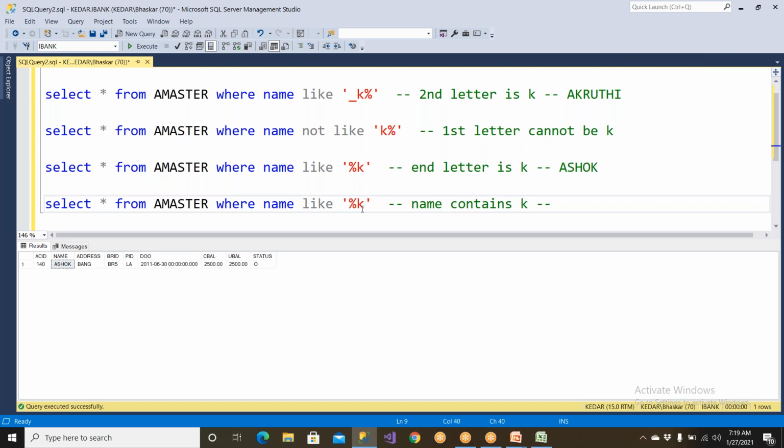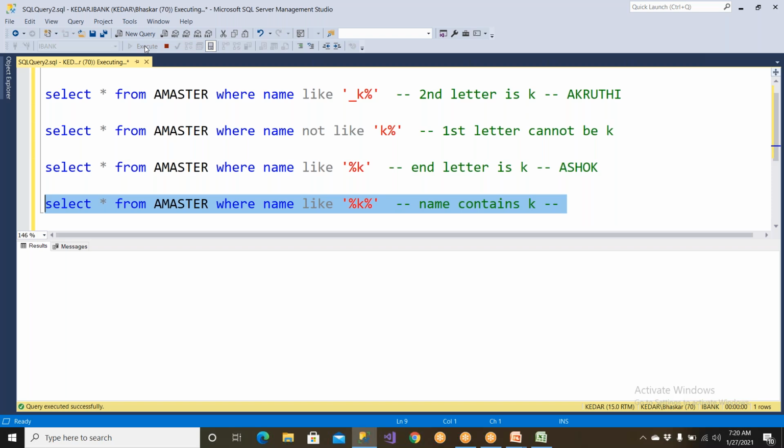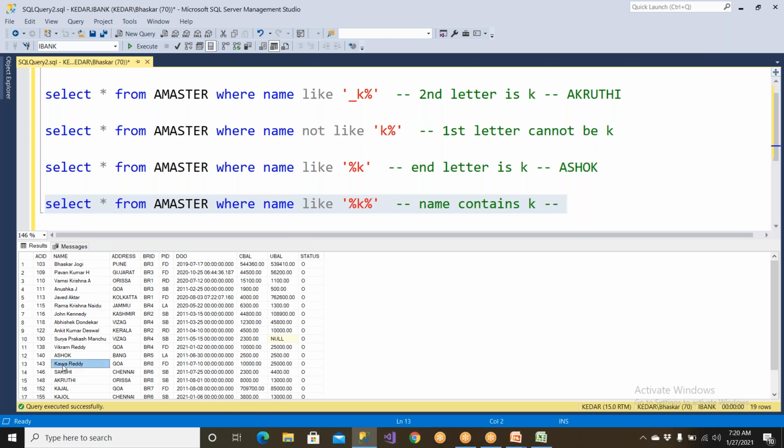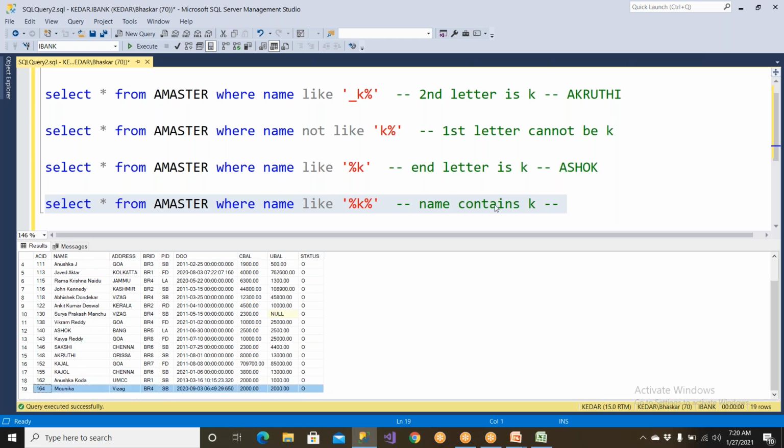Anywhere means you can say '%K%'. The first letter can be anything, the last letter can be anything, and somewhere in between you can have a K. So this is what is called name contains K. Either at the front or the end, somewhere you have the K. We have 19. Clear? So you can have whatever you want.